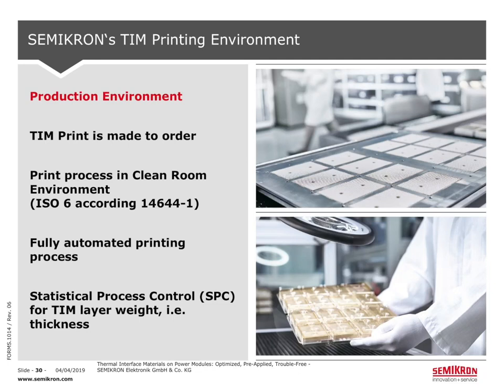Our printing process is fully automated. We have, of course, some manual handling before and after, but the printing process is fully automated, giving the highest repeatability in the process. We also include statistical process control, and what we do is we measure the weight of the module before and after printing, and the difference gives us an indication of how thick the layer finally will be when it is mounted in your application. Besides that, there are several optical control steps included, as you can see in the lower picture.